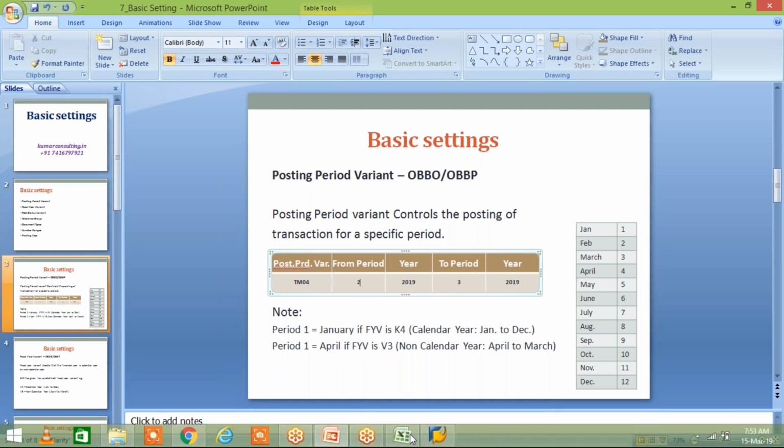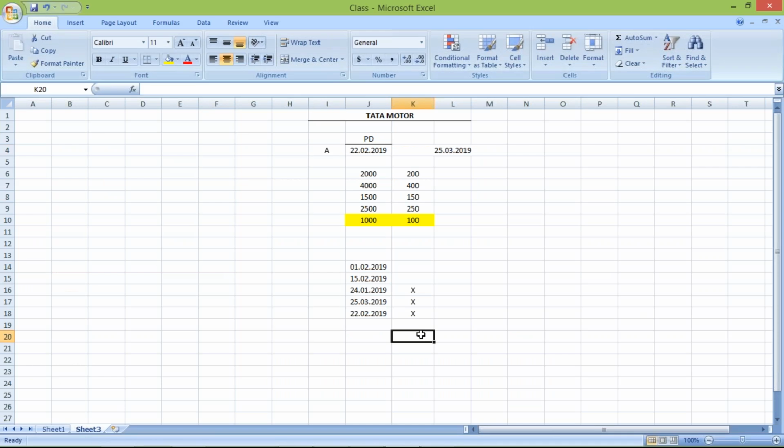Now, I'll just do one thing, guys. First of all, we have to define a posting period variant. Now there is one more thing which may come to your mind: what is this variant? Simply saying posting period, simply saying fiscal year or financial year, what is this variant? Posting period variant, fiscal year variant. I will let you know this logic also, because people will ask these questions during interviews. What do you mean by variant? Why do we define posting period as a variant?